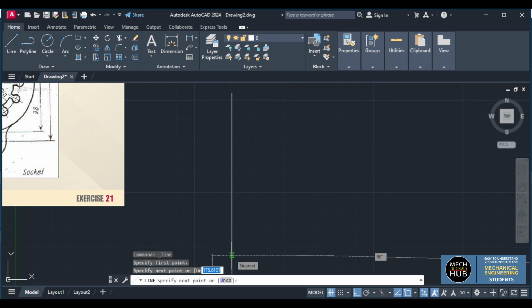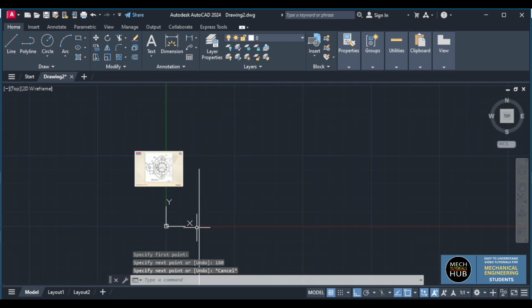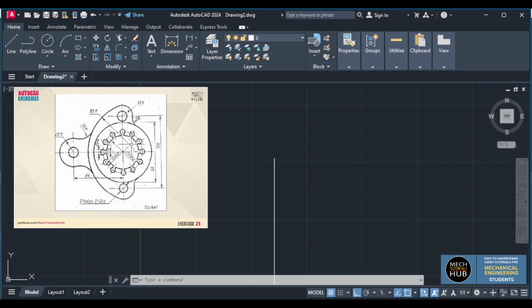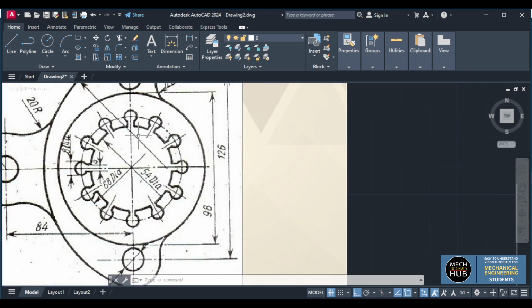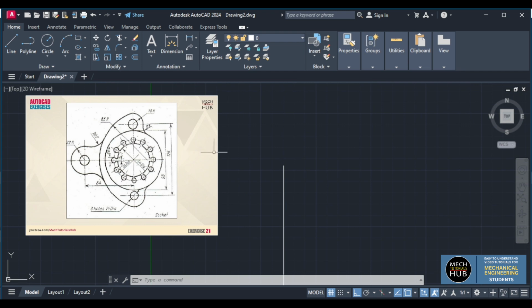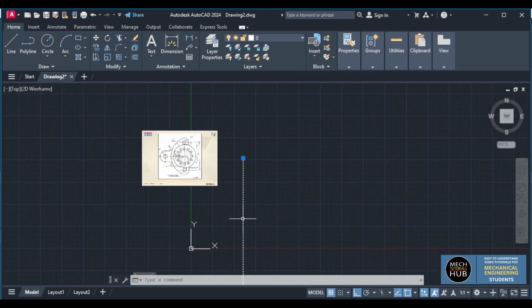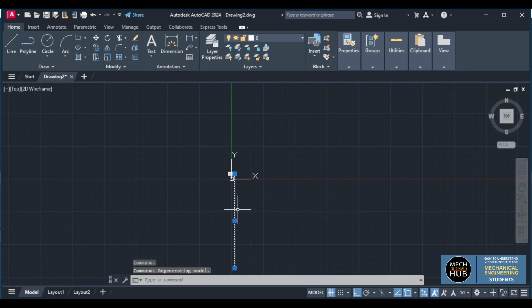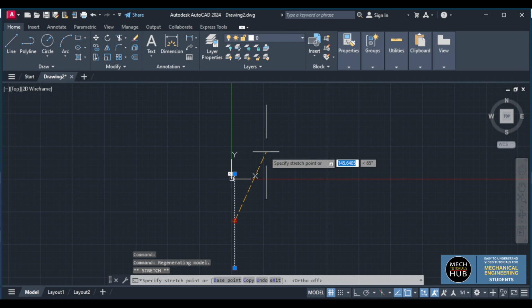180. Okay, the only reason we are calculating the overall height is that this is the best way. If I calculate the overall height, then the upcoming features, whatever I'm going to draw, maybe a small circle or a bigger circle, those circles or entities will sit in proportion to the line which I have constructed just now. Okay, now I'll keep F8 off, I'll try to put it somewhere here.